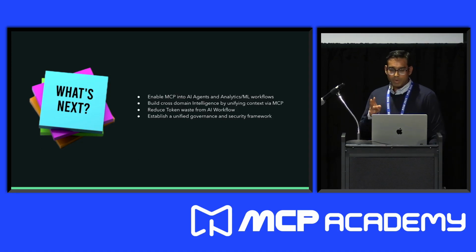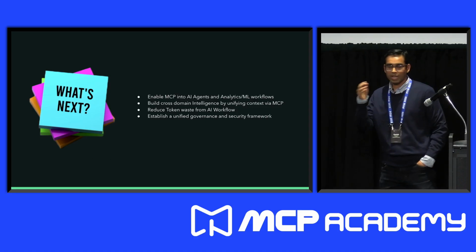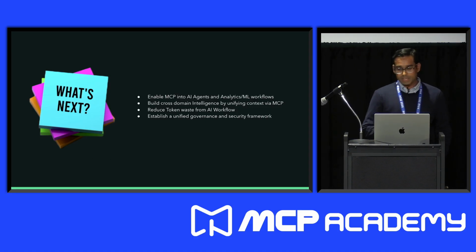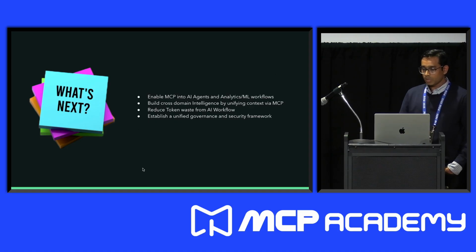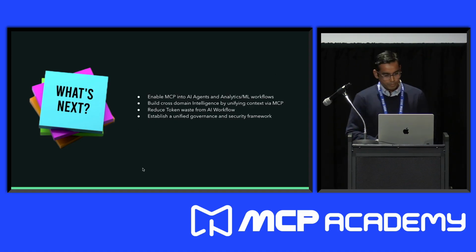And the third part is to reduce the token waste from AI workflows. I know this feature was recently released by ToolHive, so we are looking forward to it and trying to enable that in our system. And then last but not least, simplify the overall governance and security framework.